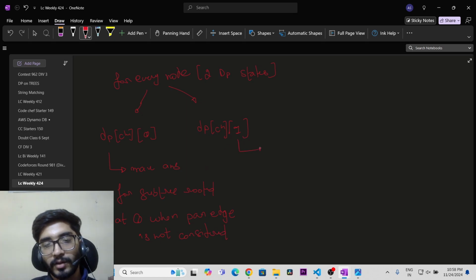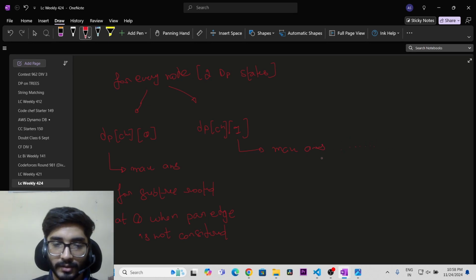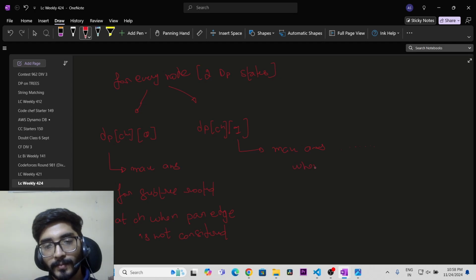Similarly, DP child 1 denote करेगा कि यार max answer for subtree rooted at child when parent edge is taken.